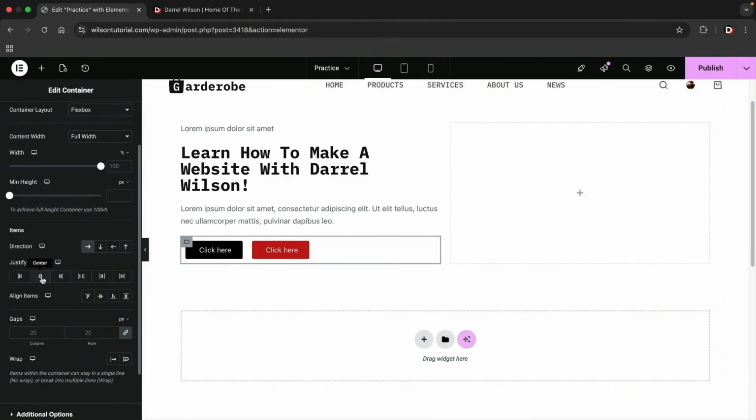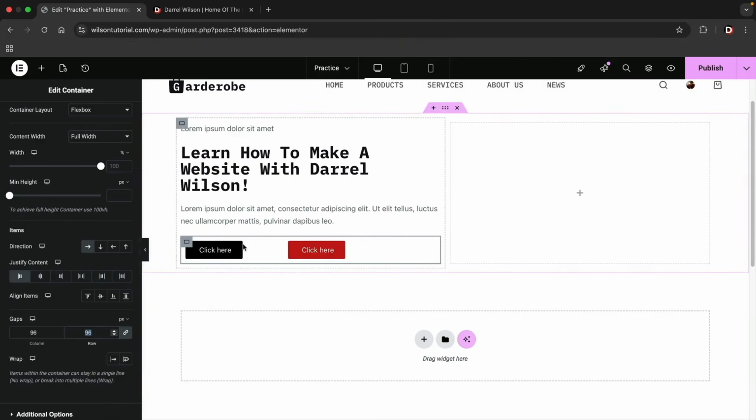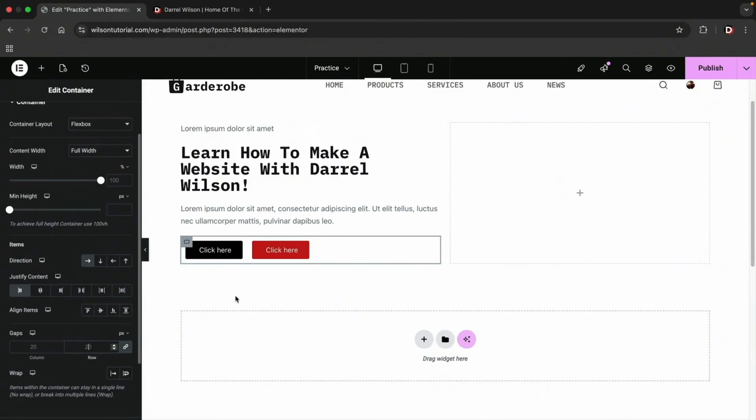Now also here we have justify content. So this is where you can control it more. So for example, we can put it in the center, the end, space between, space around, space evenly, or if you just want to add in more space like that manually, you can also go ahead and go that route. So there's a lot of various ways on how to manipulate these elements. And this is the best web design practice to make sure that your elements are optimized for all devices. But anyways, I'm just going to go ahead and leave it like that.